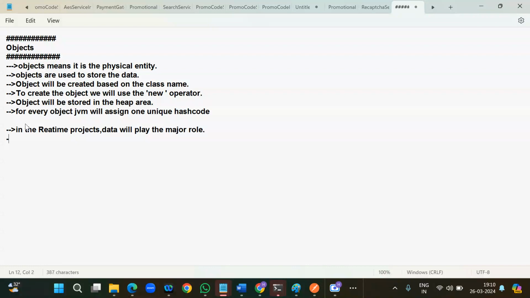Okay, the next point: Java is an OOP language, so everything will be represented in the form of objects only.